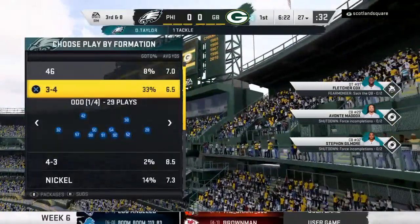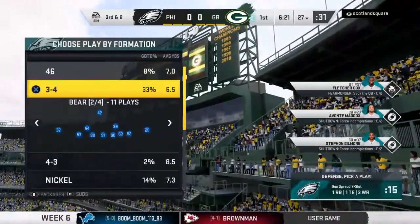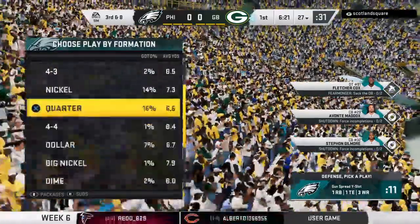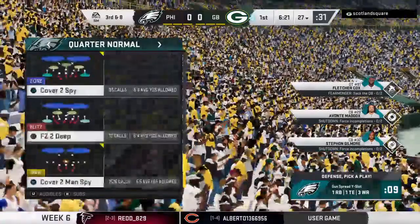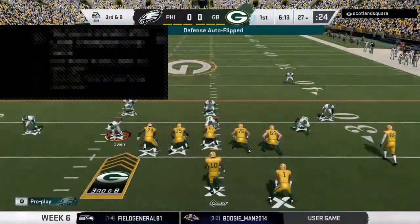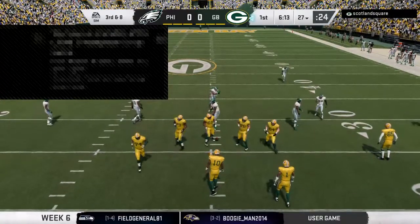One thing you're hoping for when you run drag routes, you're able to hit a receiver in stride, and he can pick up a lot of yardage after the catch. But in this situation, the defense was effective, able to stop him before he could get a good head of steam going. An early tough test on the opening drive.